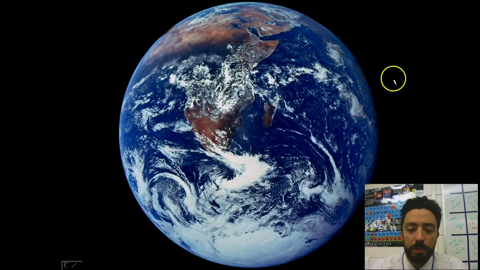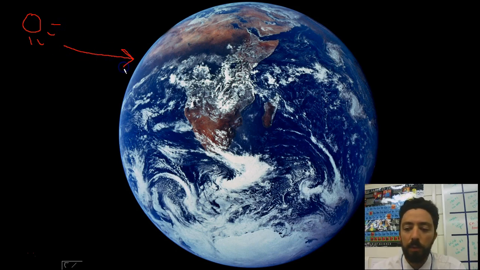If you look at this picture, this is the famous picture known as the blue marble taken from the moon. What I like about this picture is that it shows there's nothing out here. And so there is a sun, and the sun gives off energy, which comes down, and we get this energy input from the sun, and it eventually is lost as heat. But there's that constant input of solar energy.